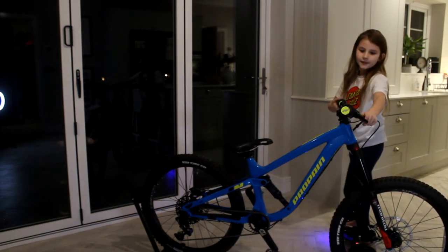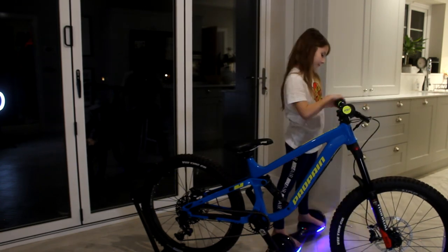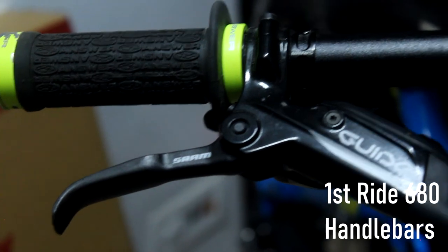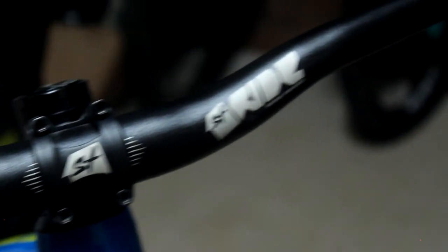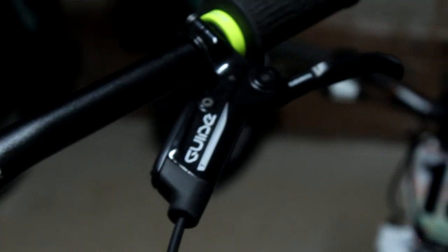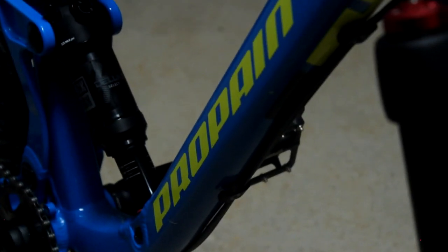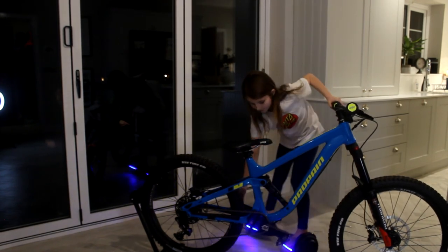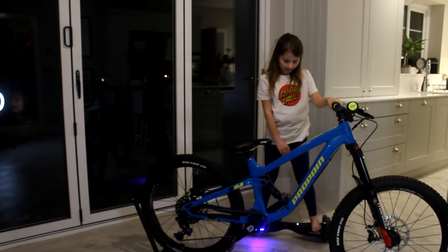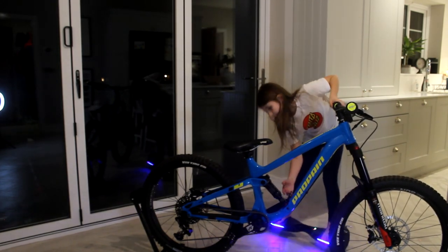And you have big gears, like I said. And the grips are the same as my BMX bike, but I think they're a little bit shinier. And the yellow's a bit glowing out. The frame looks really nice because it has the neon yellow and the blue and the black. It looks really nice to me. And the pedals, they're nice. They're really clean, thanks to my dad.